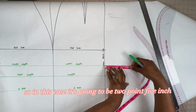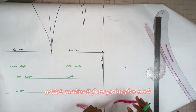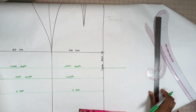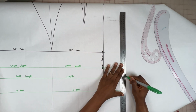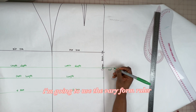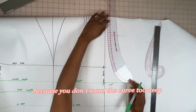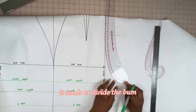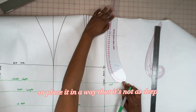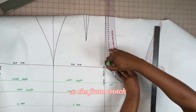So in this case, it's going to be 2.5 inch and then 2 inch extra, which makes it 4.5 inch. Next, I'm just going to also extend on the bottom and then connect. To draw the crotch for the back, I'm going to use the very firm ruler instead of the armhole one, because you don't want the curve too deep. When it's too deep, it tends to divide the bum. So place it in a way that it's not as deep as the front crotch.